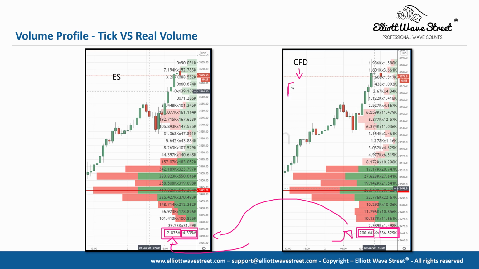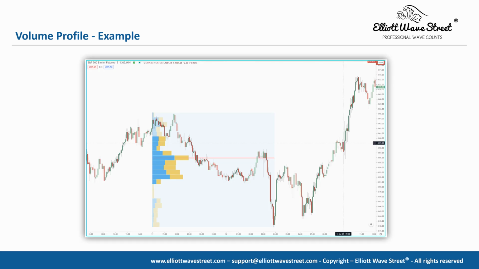To the Forex market, it will be the same, right? To the crypto market, it is the same. They don't have a centralized exchange. So don't worry about that. And you can make your tests and it's going to be the same. A point of control is, remember, the strongest volume of the profile. The 70% of the profile is where most volume was traded.